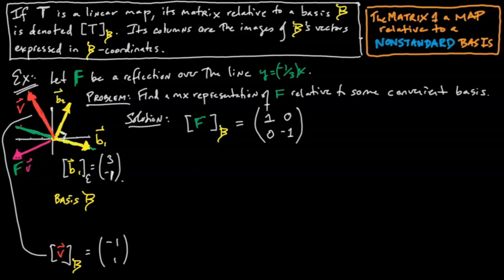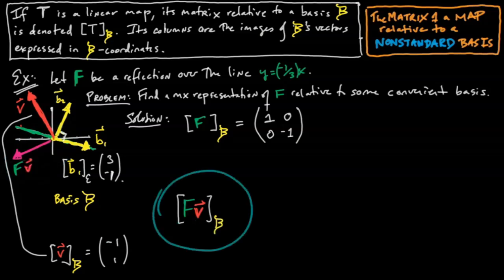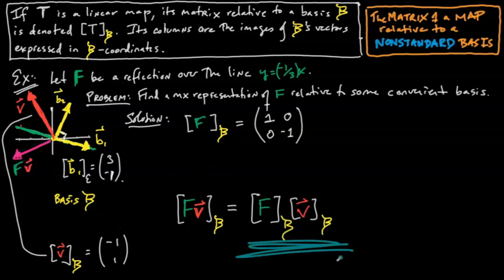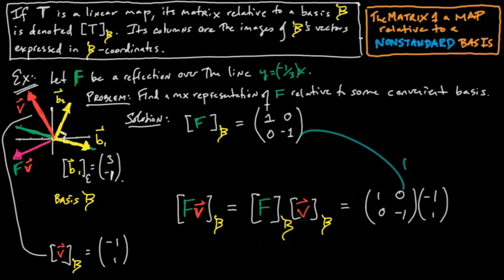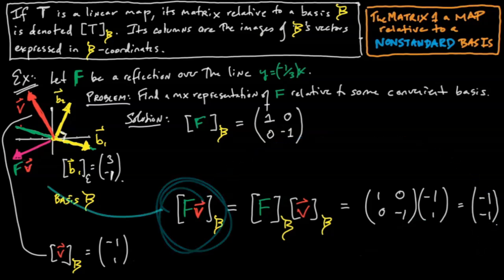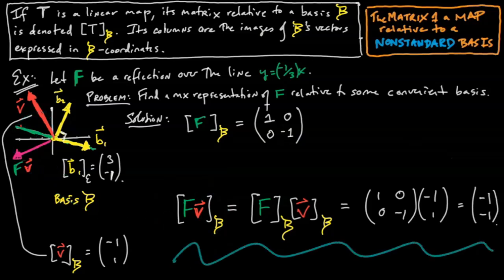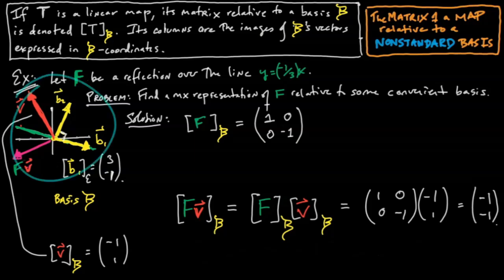I just want to point out that that minus 1, minus 1 is what we would get if we just thought about it algebraically, because algebraically speaking, if we want the B coordinates of f of V, we should be able to compute it this way. Start with V's B coordinates and hit them with the reflection's matrix representation relative to B. And when we fill in the specifics there and carry out the product, we do indeed get minus 1, minus 1 as the B coordinates of the image, just like we said we would. So this is just to show the algebra that's happening in parallel with the geometry.